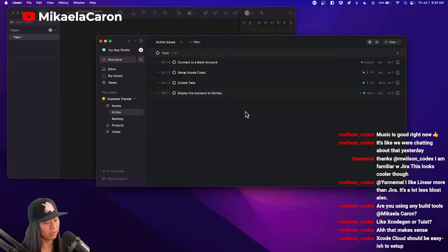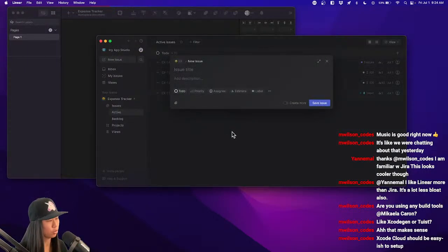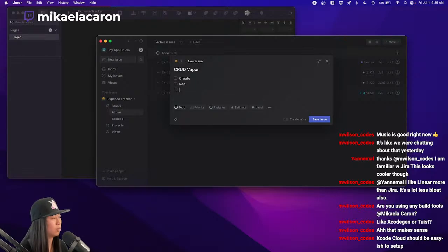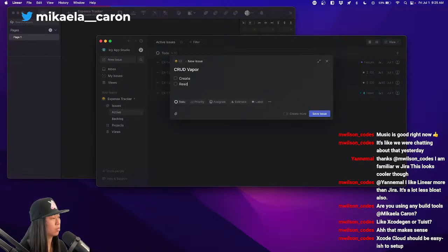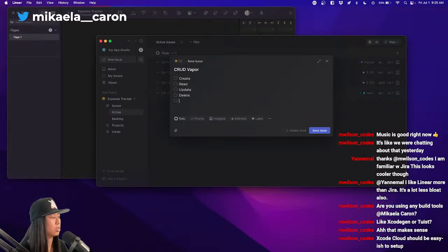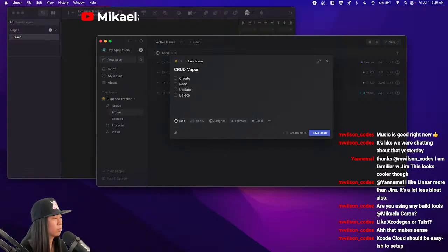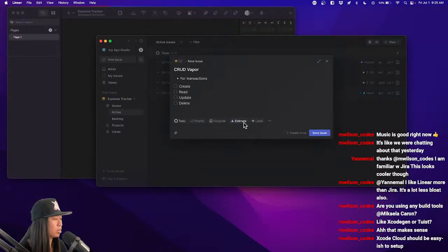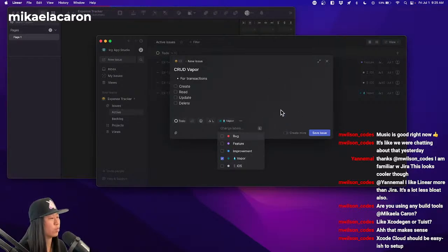So let's do that. We need to do CRUD applications for Vapor. So that will be create, read, update, and delete, for, let's call them transactions for right now. That'll be large. And that is on the Vapor side.